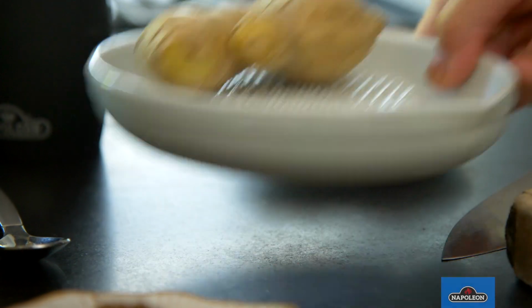So what is it, the jerk marinade? Because you do hear about it a lot. Really strong flavoured kind of Caribbean marinade. So I'm going to talk you through what's in it.